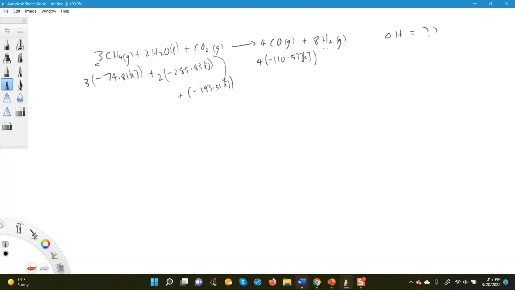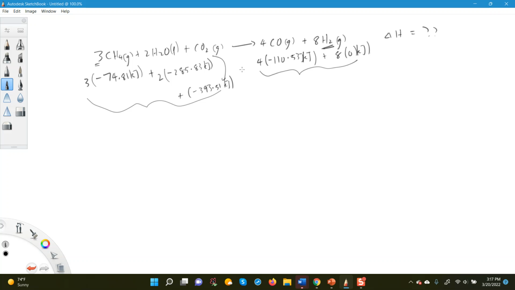And now we get to the hydrogen. And you'll notice that hydrogen is by itself, not combined with anything, and exists as H2 in its standard state. So therefore we know that that value is 0. So 8 times 0 gives you 0 kilojoules, all right? Okay, and then what we have to do is add all of this up here for the products and all of this down here for the reactants.